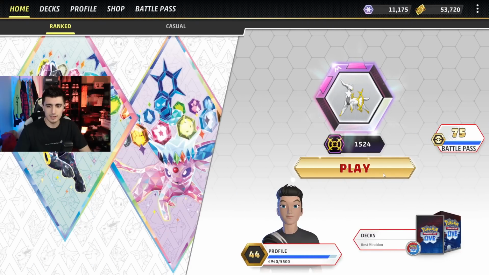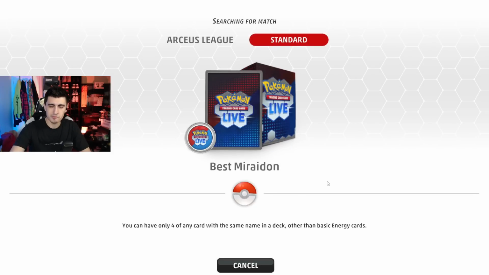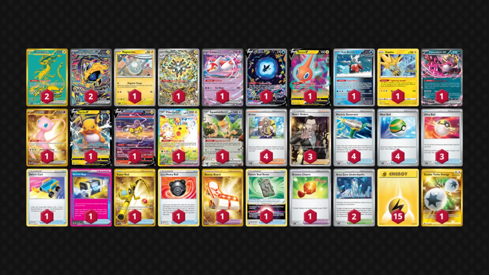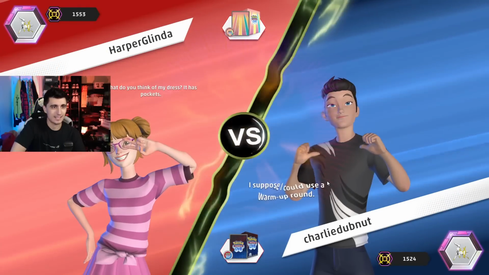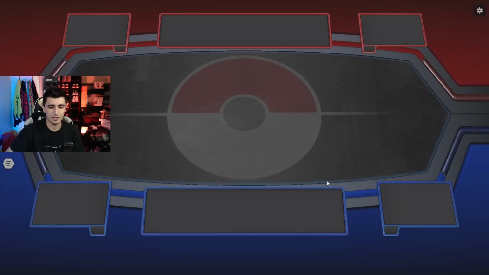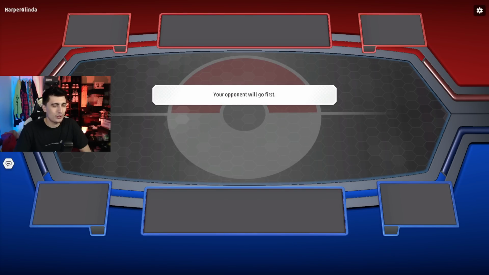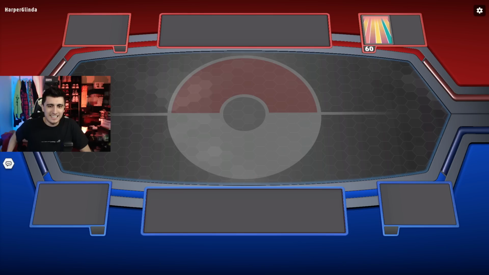As you can see, we're here at Arceus rank 1524, and here we go. Let's have some fun for an hour of Miraidon. And if you guys want to hang out for more Miraidon gameplay, I got a lot more coming your way. All right, we're playing against Harper Glinda for game number 1 here. We are going to be going second. We do want to go blind second with this current build of Miraidon EX.